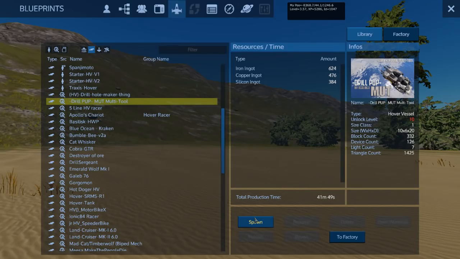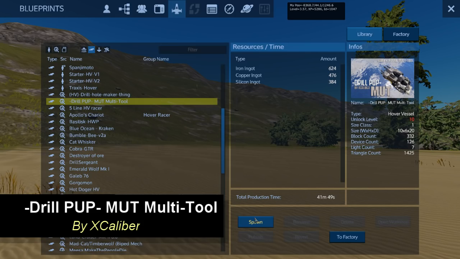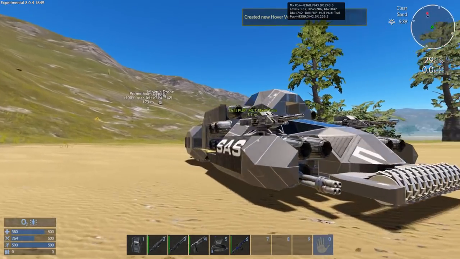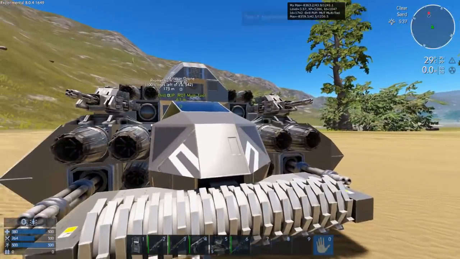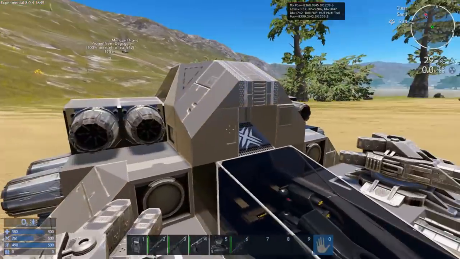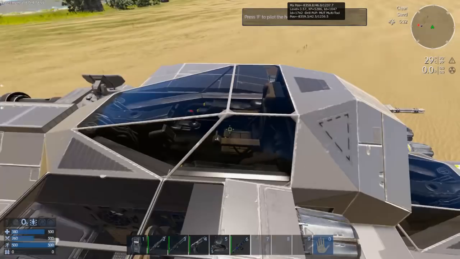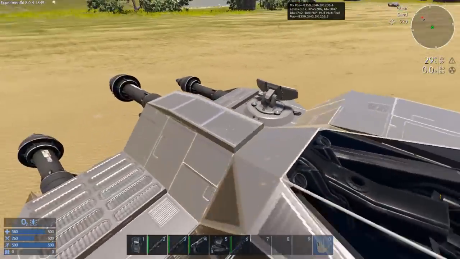Number 7 on my list here is the Drill PUP-MUT multi-tool. This is also by XCaliber and is one of the ones available in the early survival collection. What really drew me to this one is, you know, there's plenty of drillers and hover vessels out there. They're kind of a bit of a muchness now, and very much down to personal taste and preference. But I found this one, and I just thought it was something different and quite special. It has bidirectional cockpits, so you can drive it that way, and you can drive it that way.